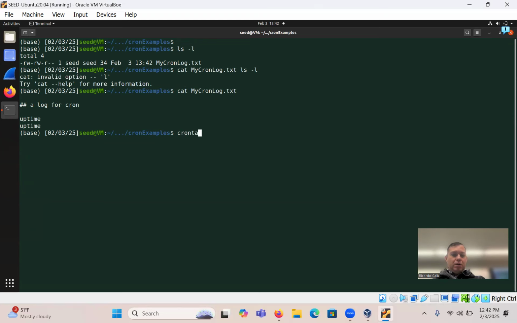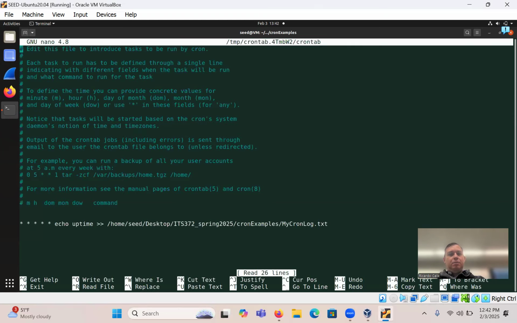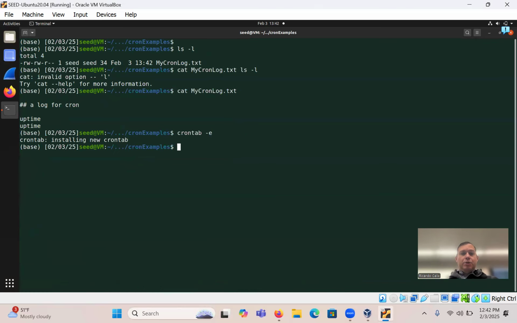Now let's fix it and let's change it to the actual date. So it's going to be crontab -e. See, now I'm going to come here and just remove that echo basically. So now it runs the command uptime and it should write it to the file. And then we're just going to give it a minute. We don't have to do anything because it's already there. And it's already in execution mode, if you will, and it's just going to run that. So you can see how powerful this is because now you can have multiple scripts running at different times, multiple commands running at different times, doing things. And as long as you have permissions, access, right, you can do just about anything. Yeah, go ahead.